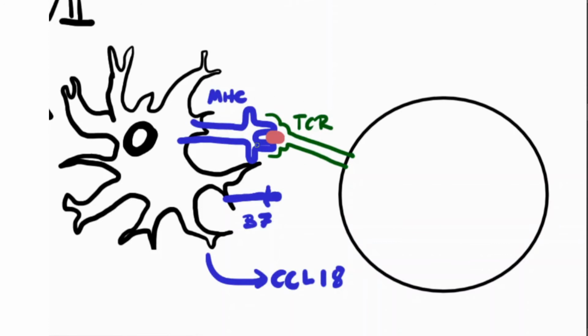this interaction is not enough to activate a T cell. Let me just put, I'll name it T0 because it's naive, and we are talking in this specific case about naive T cells, naive T helper cells. So this interaction alone is not enough. It needs B7, and the receptor for B7 is called CD28.